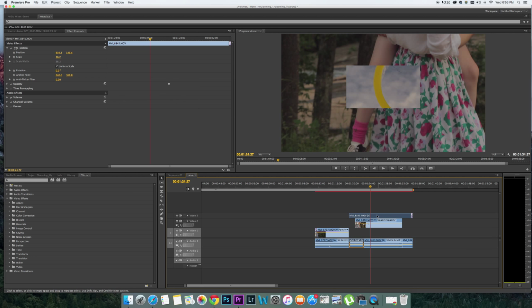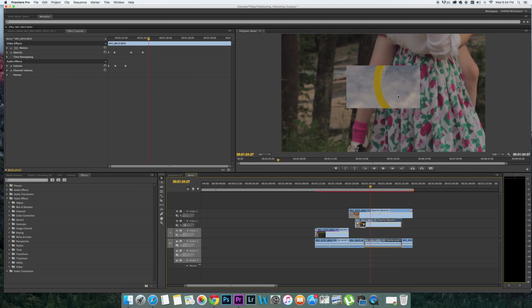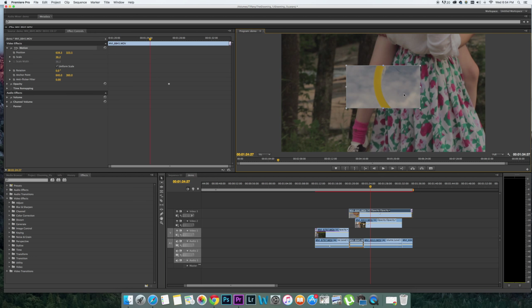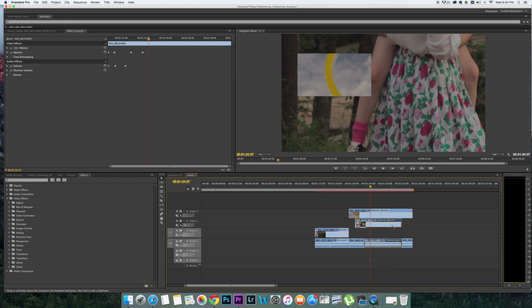So, for example, you see I have these layers just like in Photoshop, and this clip happens to be on top of this clip here. And now I can actually start to see them together. So if I go ahead and select this top clip and double click here, I can move it around on top of this clip. And I can do the same thing with this.